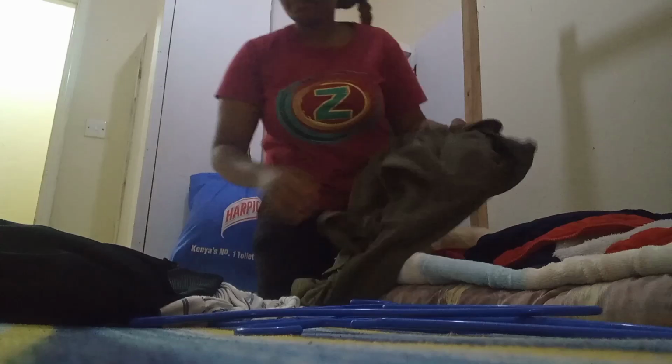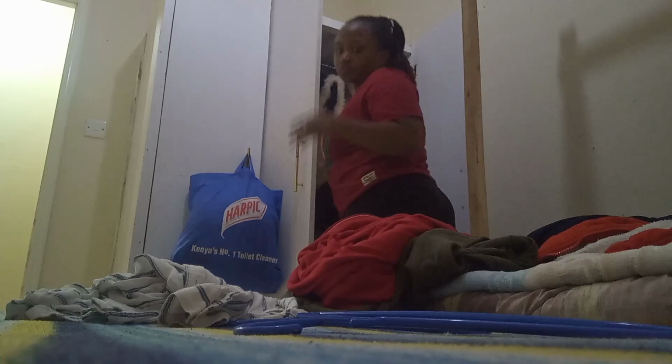So as I usually state, when you clean clothes, you just have to organize them and arrange them. Yani, this task is very simple, but if you don't do it, guys, this is what you end up with. You end up with clothes everywhere, and this day I had some clean clothes which had not been organized. So what I did, I decided to fold them up and organize them, because they really bring some nuisance in front of you, and you wouldn't wish to see that nuisance, guys. As you can see, this was me organizing, and it literally took like a few minutes and I was done with it, guys, and I was so happy with the after look.